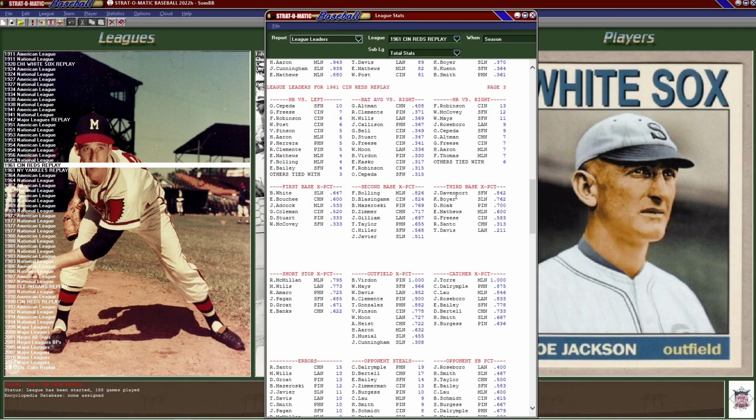Your X basis chance, which I kind of like. Looks like Blasingame for the Reds is second, so .824. So basically, as I understand it, that's when he gets an X chance, how often does he prevent a hit and not make an error? And so you can see Blasingame is doing pretty well, which is good because he's actually a 3 range. So he's getting some rolls, having a good defensive year so far.